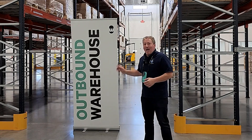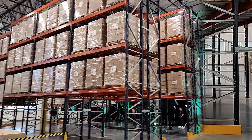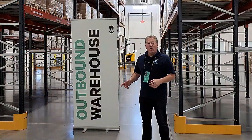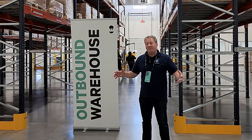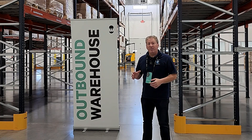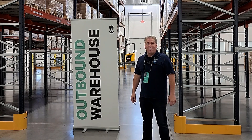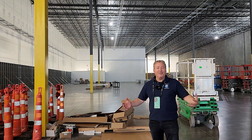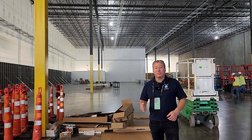Now I've walked into the outbound warehouse. This is where Wallbox keeps the products after they're manufactured, before they're shipped out. As it is right now, this can hold about 22,000 Wallbox Pulsar Pluses — that's about 720 pallets on these shelves behind me. But once phase two of the buildout is done, they'll actually be able to house about 33,000 finished Pulsar Pluses ready to be shipped out. I'm now standing in the unfinished section of the factory — this is going to be phase two of the construction, allowing Wallbox to up their production to over a million units by 2030.